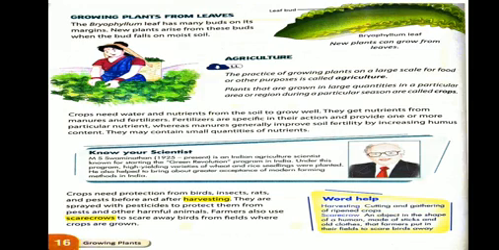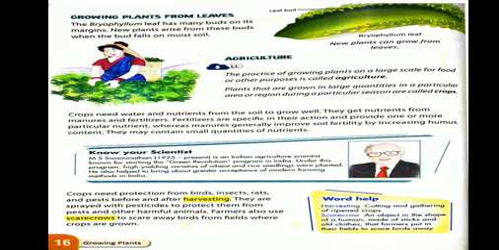Okay, now what is agriculture? The practice of growing plants on a large scale for food or other purposes is called agriculture. And plants that are grown in large quantities in a particular area or region during a particular season are called crops. And crops need water and nutrients from the soil to grow well. And they get nutrients from manure and fertilizers also.